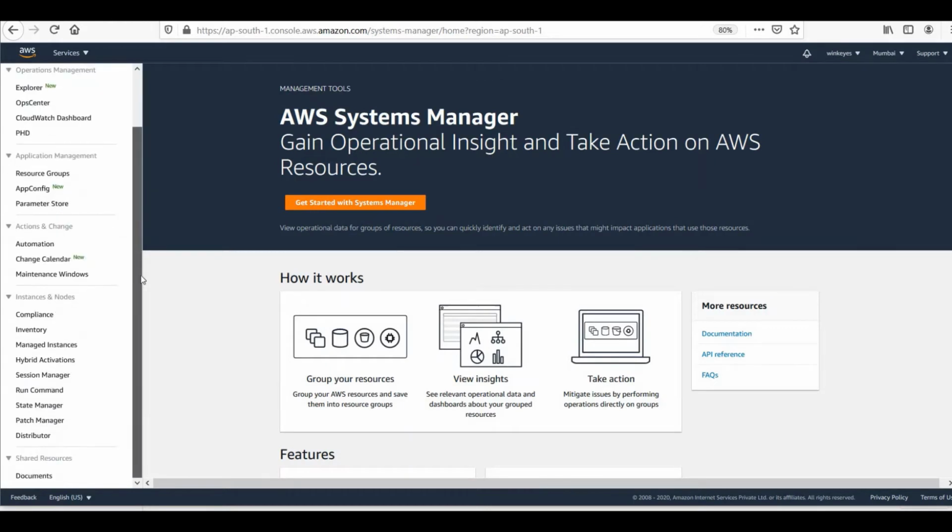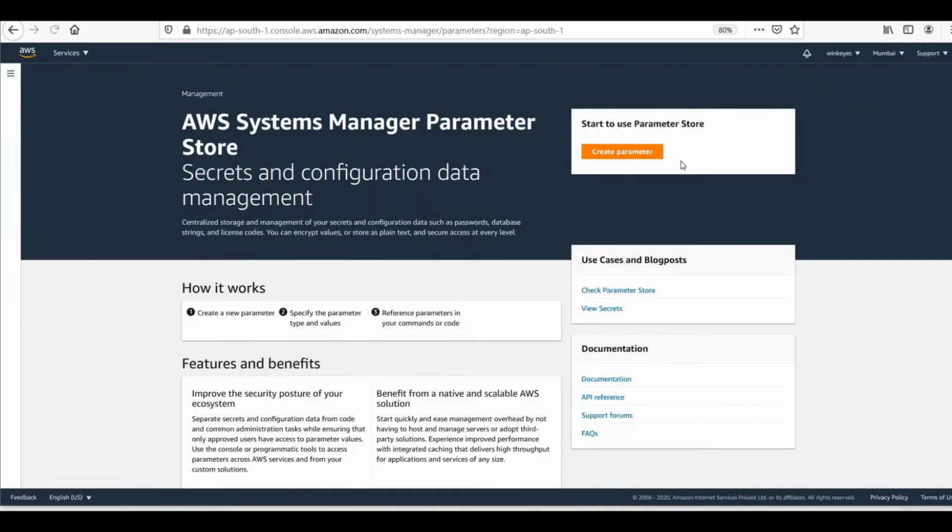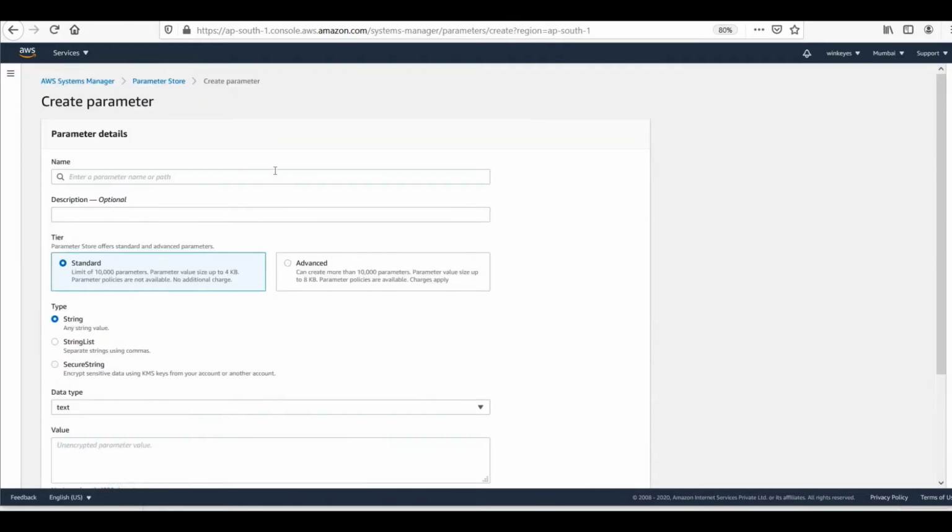Under Systems Manager, we have something called Parameter Store. We'll create a new parameter.